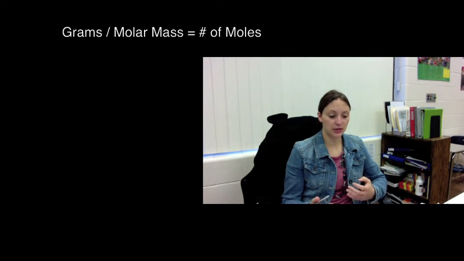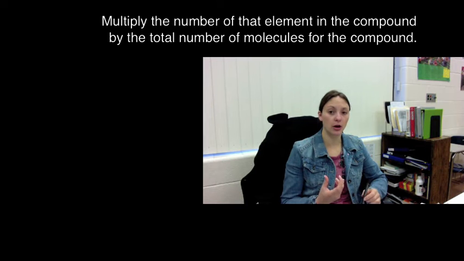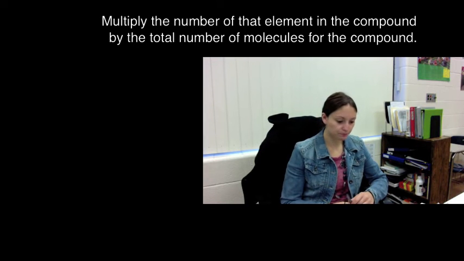And if it is, for example, CO2, and I want to know how many oxygen atoms, there are 2 moles of oxygen in 1 mole of CO2, because there's a 2 after the O. So we take that mole number times 2. And we say, okay, now I have that many moles of carbon or oxygen atoms. I take that times the 6.02 times 10 to the 23rd, because that's how many atoms are in 1 mole. You're doing the extra step of multiplying by however many are in that particular formula.